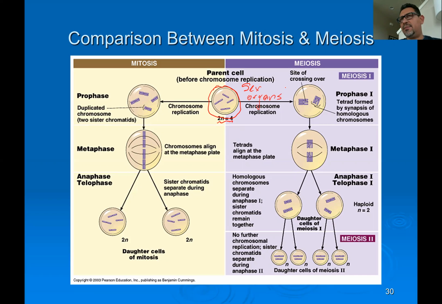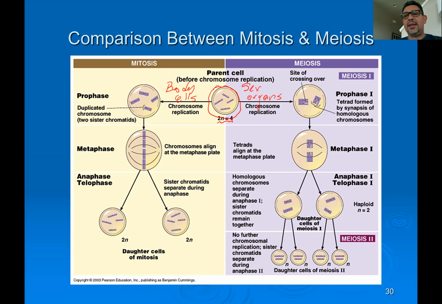And so if you want to be more specific, in a female organism it is going to be in the ovaries, in a male organism it is going to be in the testes. Whereas the process of mitosis will be taking place in just about any cell that makes up part of the body. And so that is one key difference. Meiosis will only take place in the reproductive organs, testes and ovaries of organisms. But if you think about all of the other tissues and organs making up the body of an organism, if those cells are going to undergo cell division, it's going to have to be mitosis.